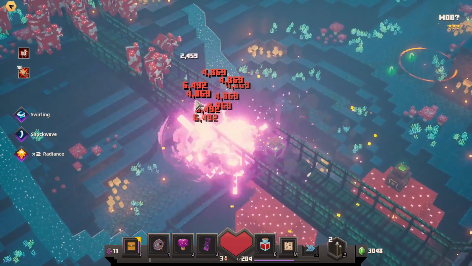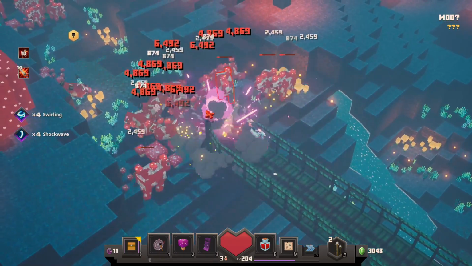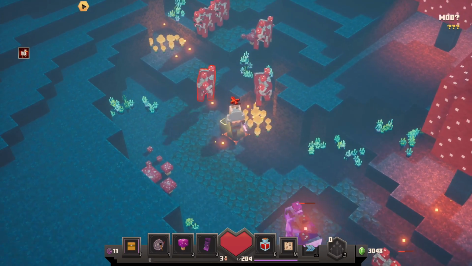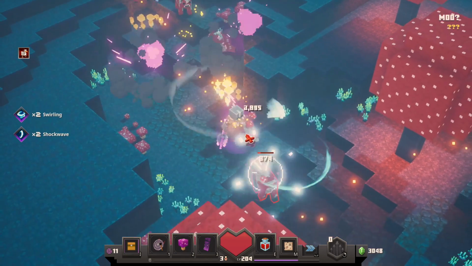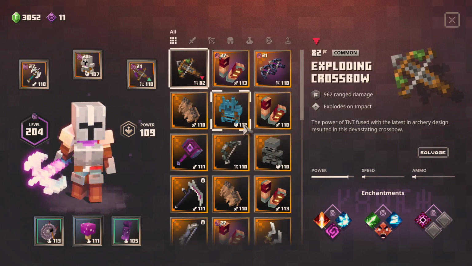Add to that a strength potion and things get really easy. Unfortunately, we can't have a strength potion all the time, but yeah, I really like this axe for mob clearing. This does have radiance on it, but if I could go back, I might go without radiance because nothing is really hitting me anyway. It's fun finding all these new weapons so quickly.